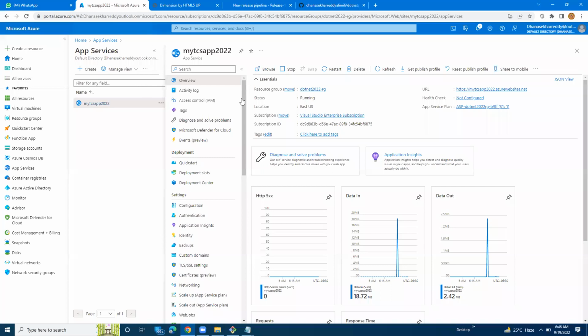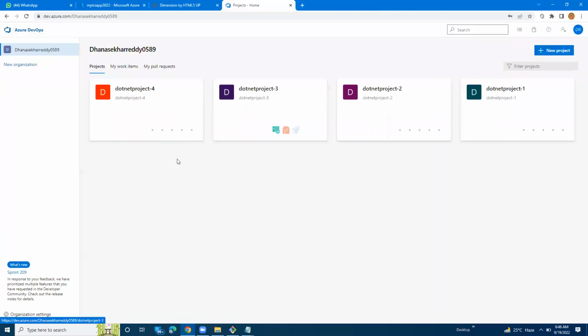Yeah, next. Now, the next very important option is how to integrate Visual Studio with Azure Repos. In the same way, how to integrate Visual Studio with GitHub. Okay, GitHub has a lot of options. I will explain them to you one by one. Why? Because nowadays many organizations are using GitHub.